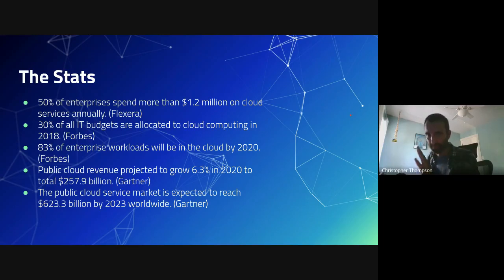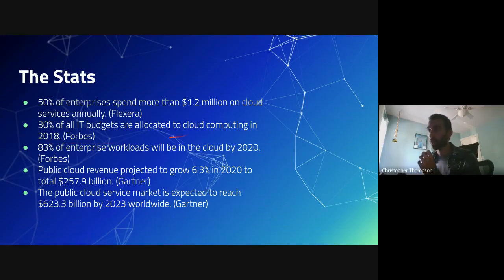So these are more or less relevant right now, okay? 30% of all IT budgets were allocated to cloud computing in 2018. 30% of all IT budgets, okay? So that could be public, private, whatever it is, right? They're allocating their budget to some kind of cloud resources, right? And then 30%, I should say.